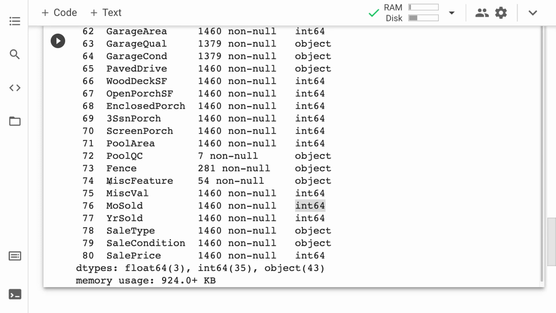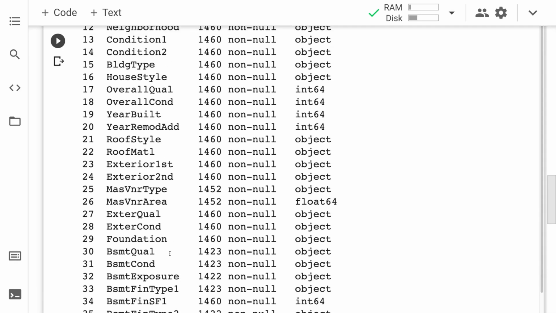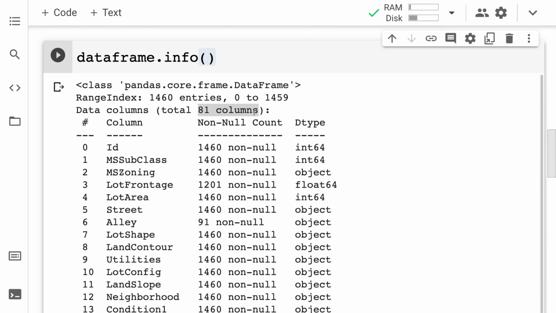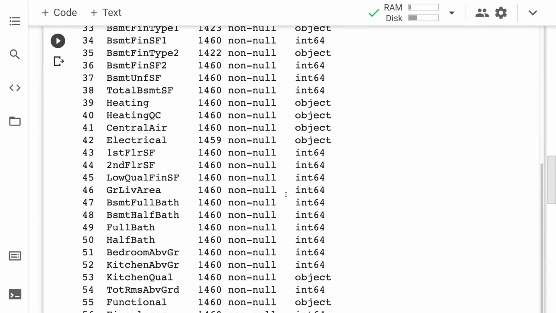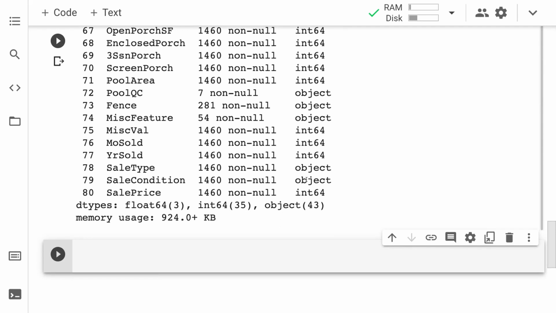Now, what is the main feature? Well, the main feature is going to be our sale price because that is typically the target feature. We would use all the other features to find out sale price. That's a very common question, which features affect sale price. Now, we don't want to work with all 81 columns. That's quite a lot. So I'm actually going to just get some of the most interesting columns instead.